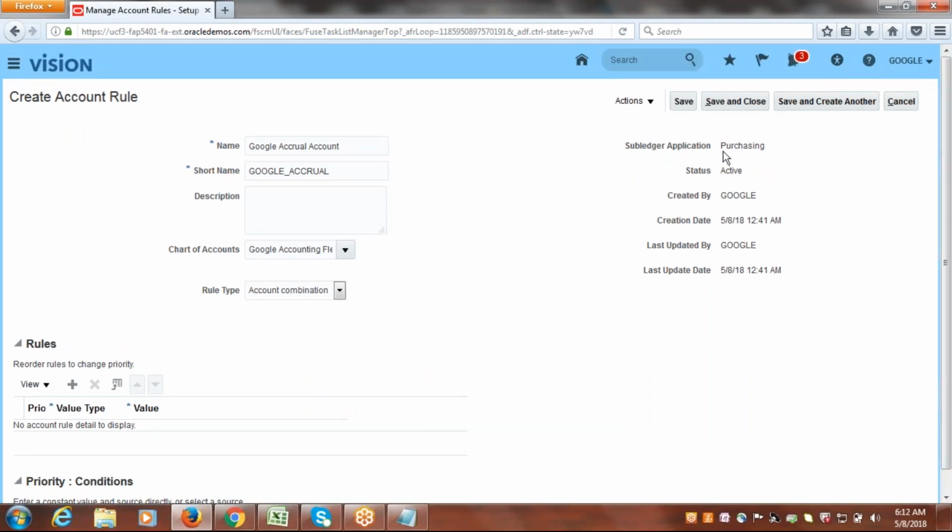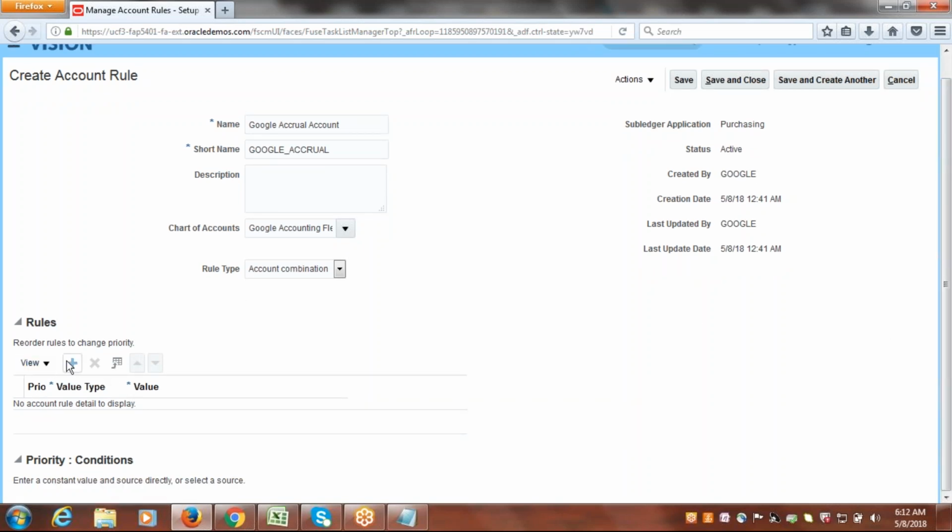Before that, just make sure that the subledger application selected is purchasing. If you follow the navigation we followed, you will land on this page where the system selects the subledger application name as purchasing. Now here we'll go and define the rule.